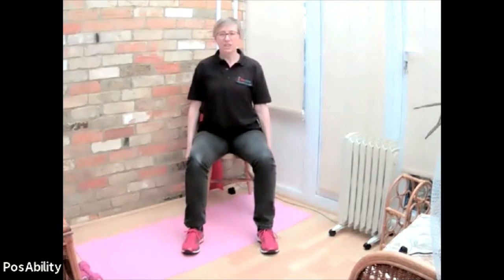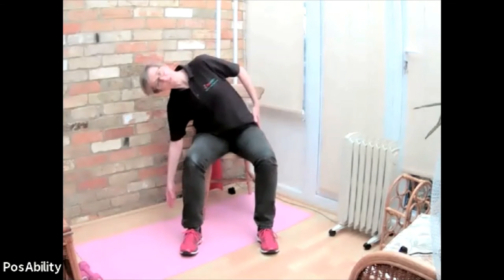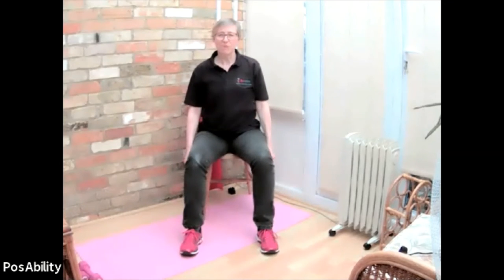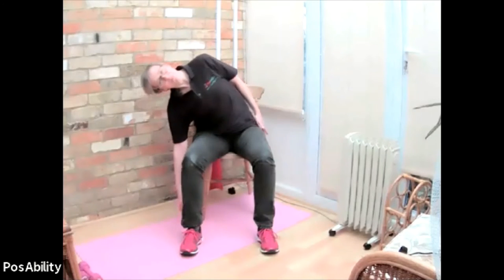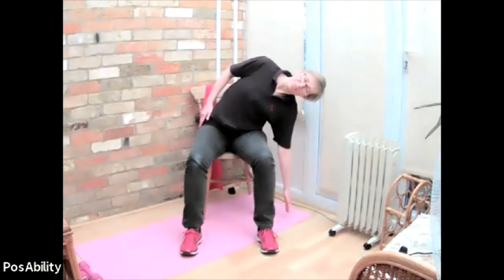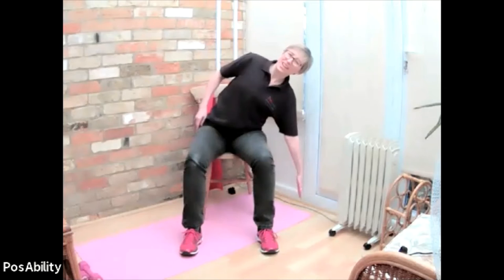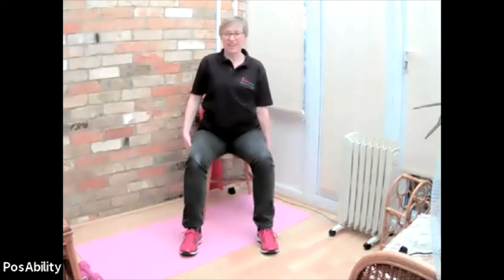A little movement through the waist - you might want your feet a little further apart for this one. Arms by your side, you're just going to reach over your hip. Try not to bring your weight forwards or back - directly over your hip, reaching down towards the floor. You feel the stretching in your waist, and then pull yourself up nice and tall in the chair. Providing that didn't make you feel at all dizzy, we'll try it again - reaching down towards the floor over your hip, and pull yourself up nice and tall. Well done. Have a go in the other direction if you can - reaching over your hip, take it nice and slowly. And bring yourself up nice and tall in the chair. Ready for one more? Leaning over your hip, reaching for the floor, feeling that stretch, and bring yourself up nice and tall.